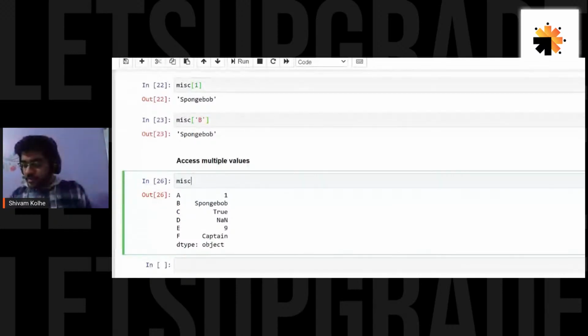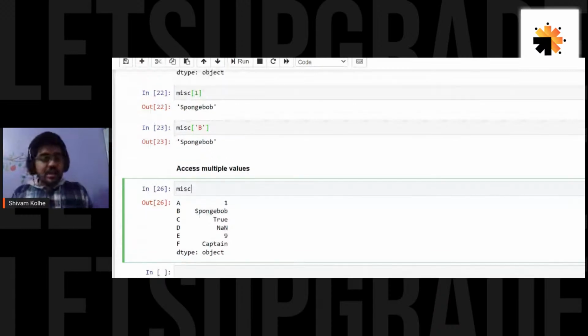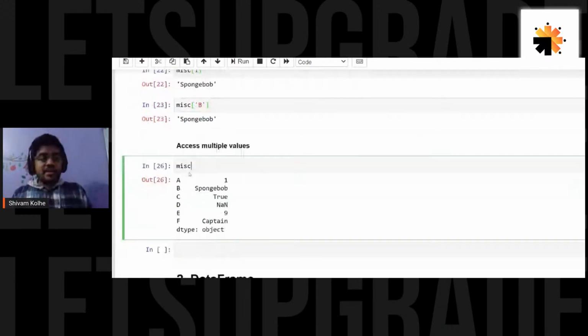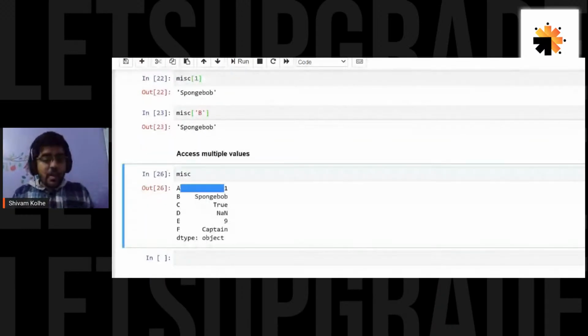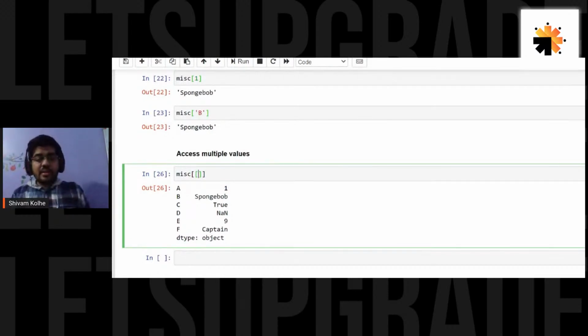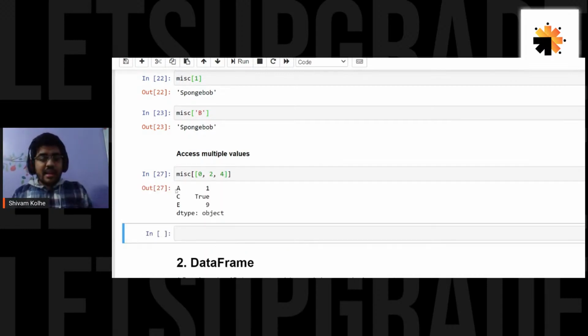Okay, now let's say if you want, we will discuss. If you want, let's say this one. The index is the 0th index. So just remember this thing: whenever you want multiple data, there will be a list inside your traversing square bracket. So I want to print 1, that is at the 0th index. I want to print this true, that is at the second position, and I want to print the 9, that is at the 0 1 2 3 fourth position, right? If I run that, I will get a c e.